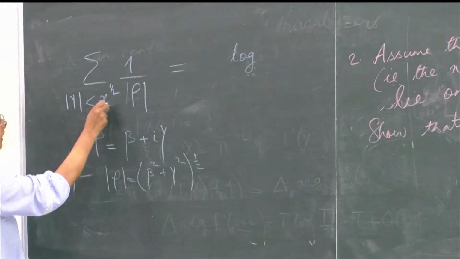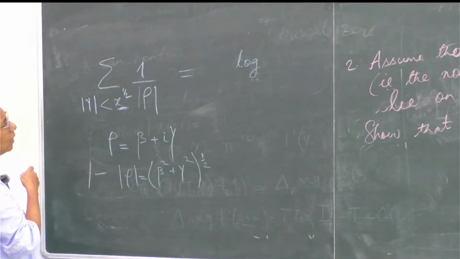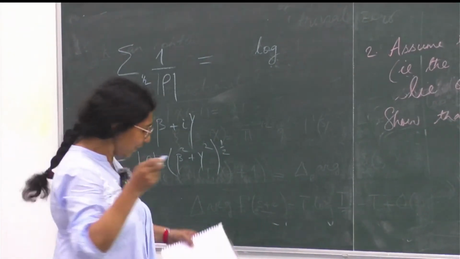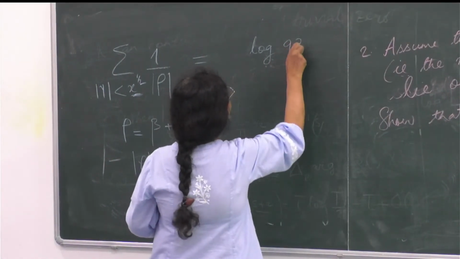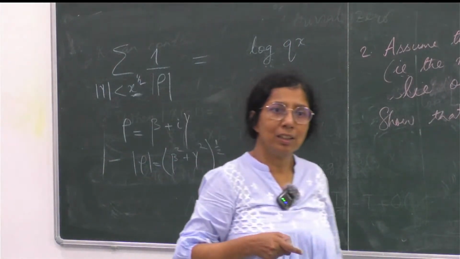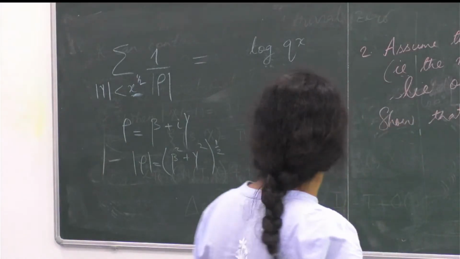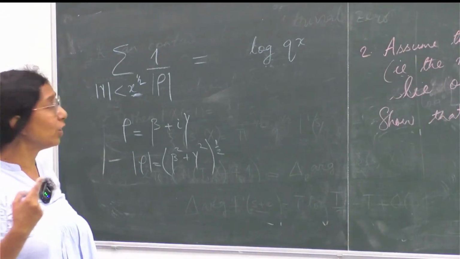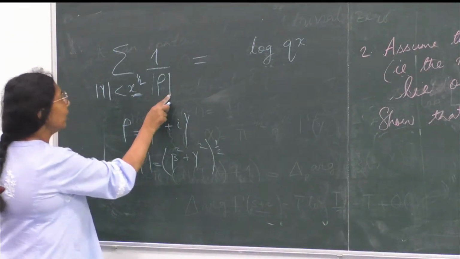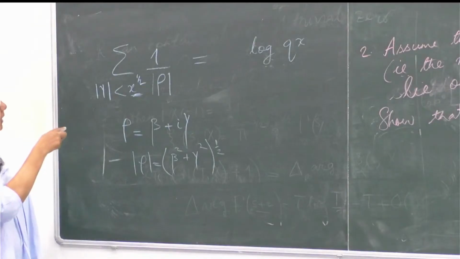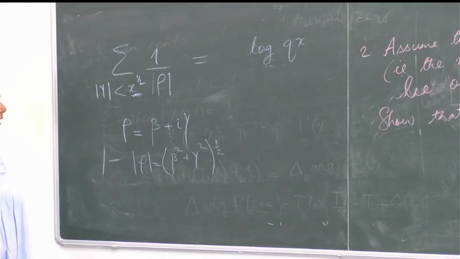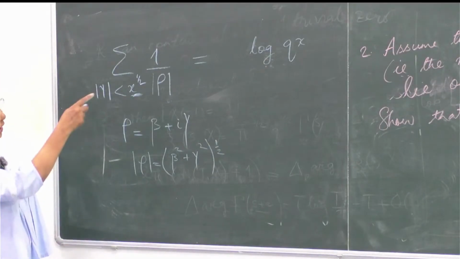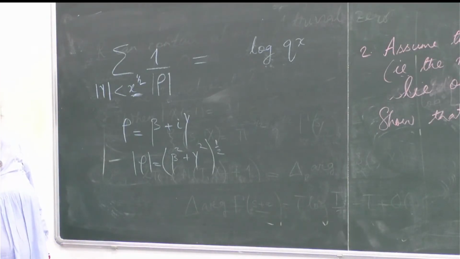This is less than or equal to x to the half. Okay. So what do you expect? Log of what? Qx. Yeah. What did you say? The q. But the q is the modulus. The q will show up somewhere. These are not some random numbers. These are coming from a zero of an L function whose conductor is Q. So the Q will turn up. It cannot be independent of the Q.